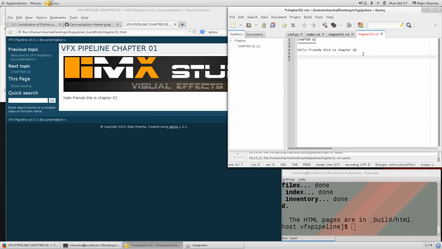So to add a note you can use dot dot note. Where we used image for the image, here we write note, and just type the text.